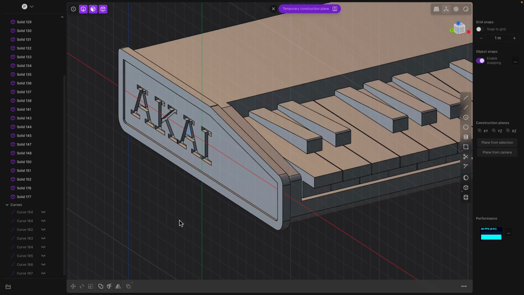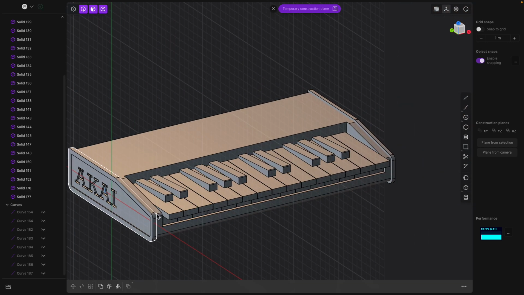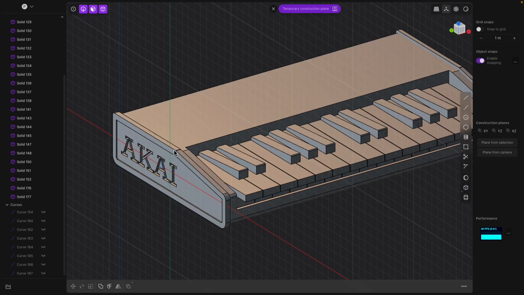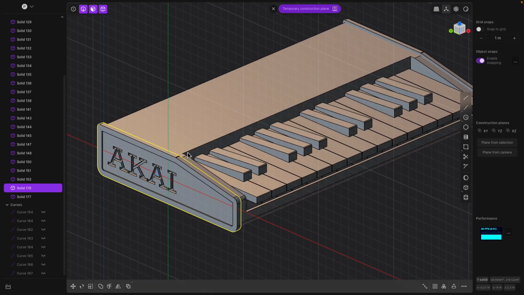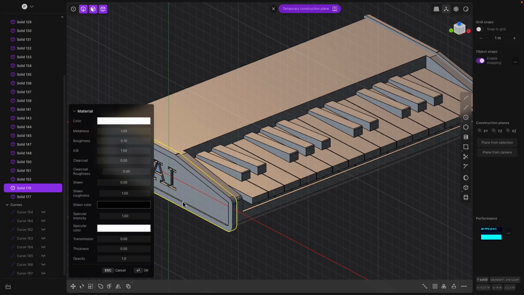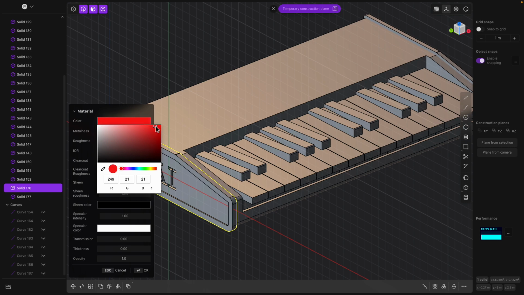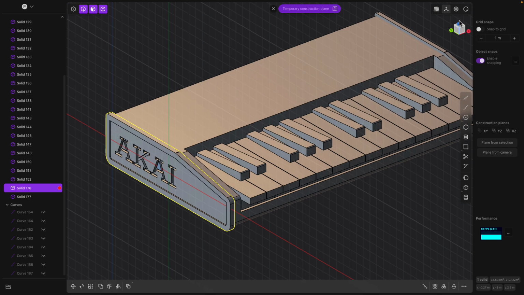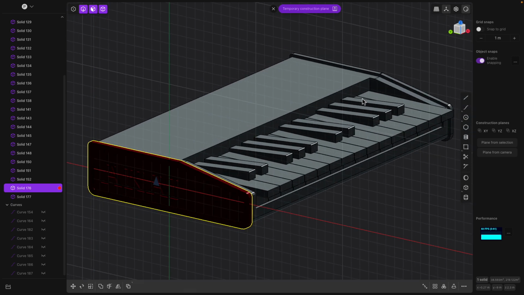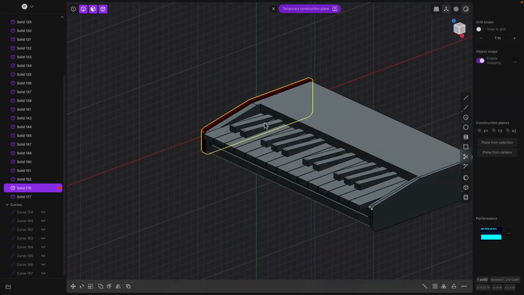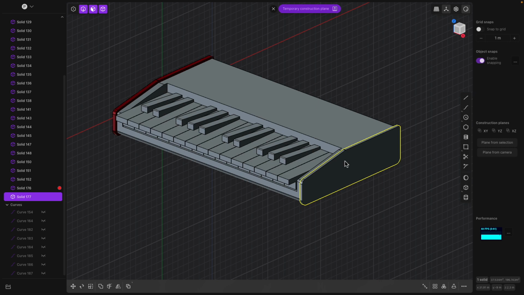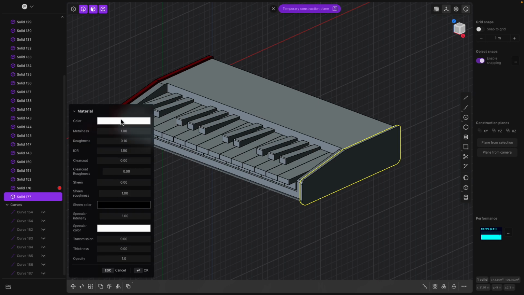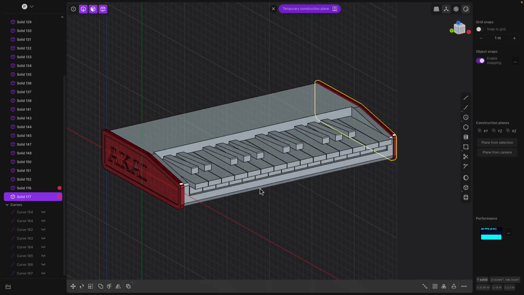Select all the curves and hide them. Maybe you can use material, M. How to copy the material. Okay.